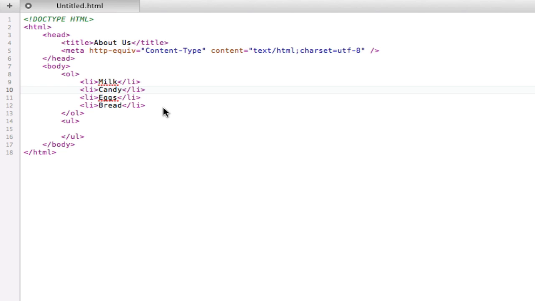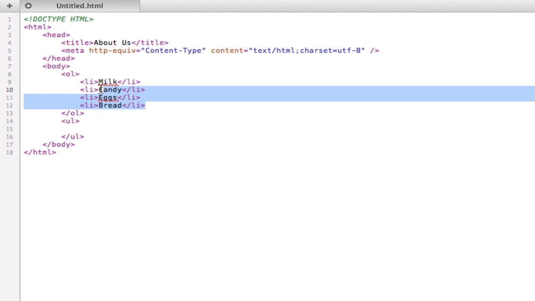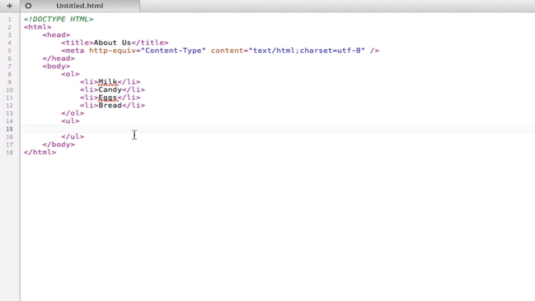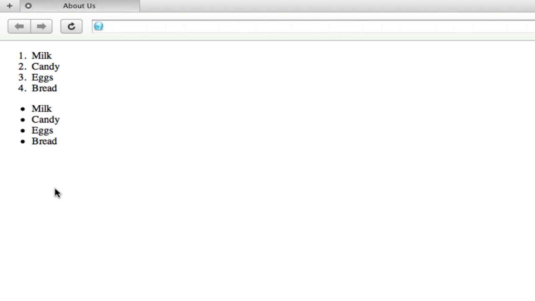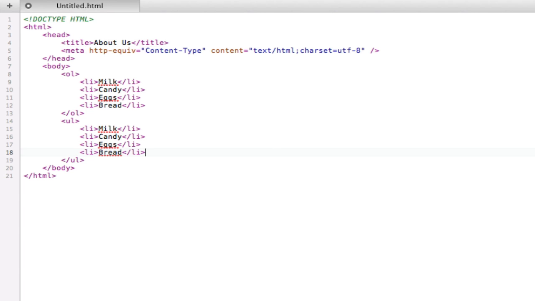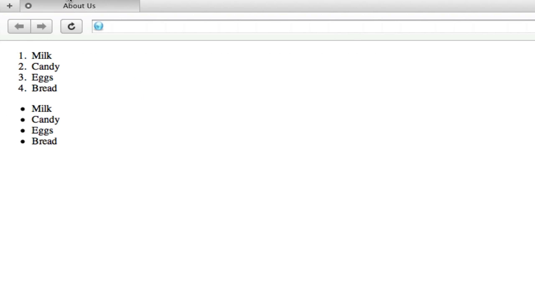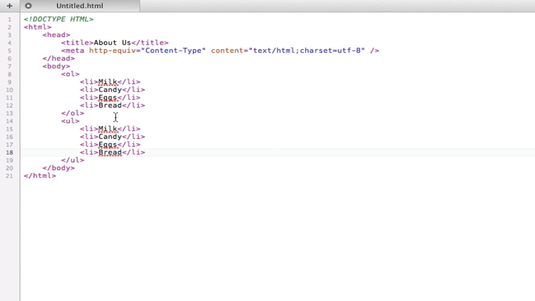The unordered lists are exactly the same. So I'm just going to copy all of these and paste them right into our unordered list element. And if we preview that, now we have it with a prefix of bullets. So you can see that you can just easily create lists just by using any of these. And don't worry if you don't necessarily like these styles. There are other options that we can use in CSS to make it Roman numerals or square bullets and things like that. We'll get into that.